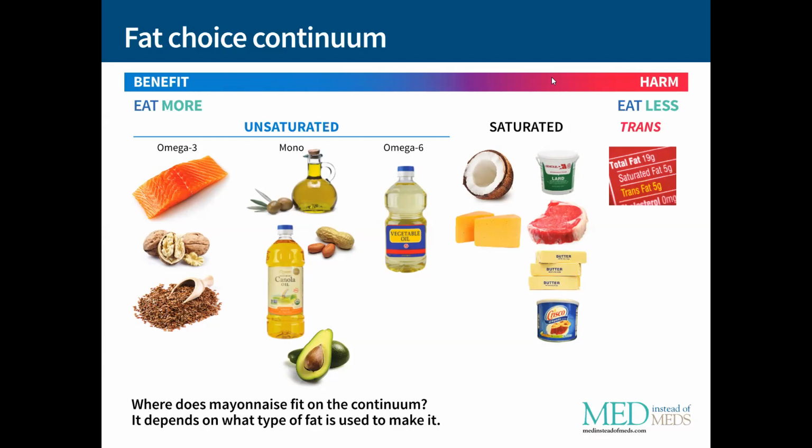From a nutritional standpoint, we do have to look at it for what it is. Although coconut may have some properties, and I know it has a lot of properties as far as cosmetics, it may have its place. However, when you're making a cake, butter might have its place when you're making a bakery item. However, is it to be consumed on a regular basis? Surely not. And you see cheese there too.